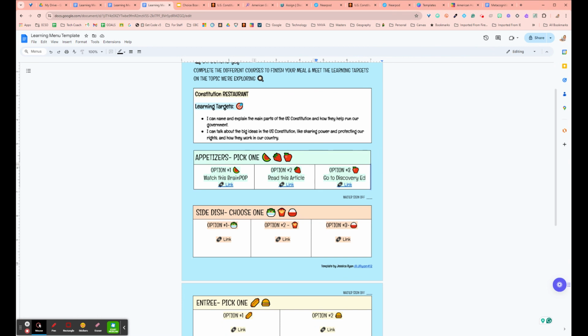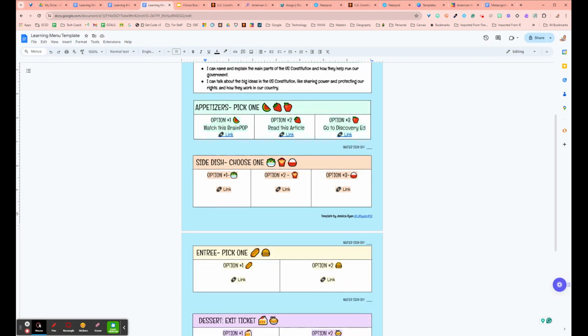One thing I really liked about this template is the waiter sign off. So the teacher initials at each stage, or comes in and does a check. You know what I would probably do? Instead of that, I would do these new check boxes that they have. So I just come over as a teacher and click that little check.